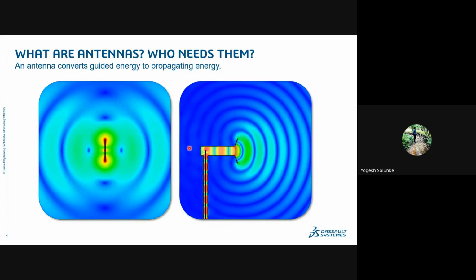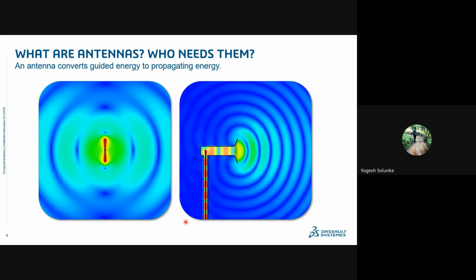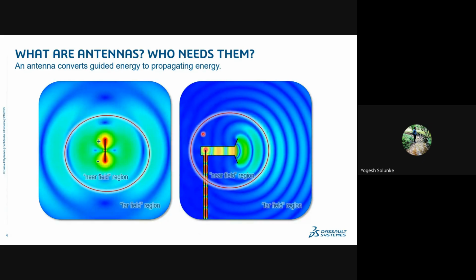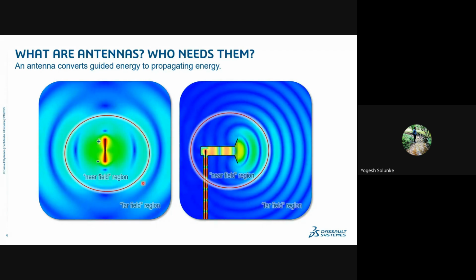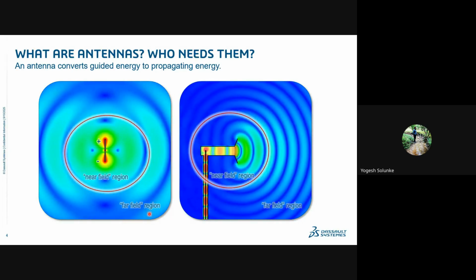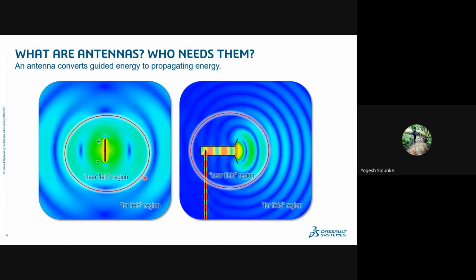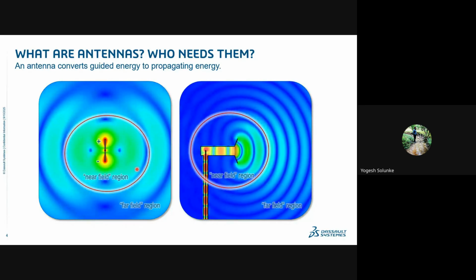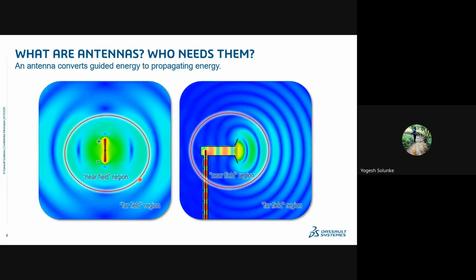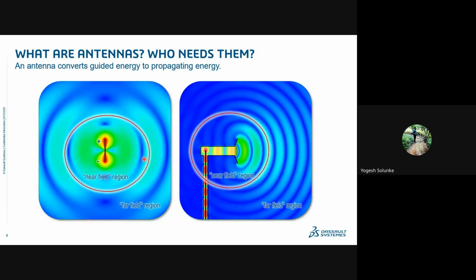On the right hand side, the image illustrates a horn antenna. You can see here, the energy goes in from here. Mostly we divide the radiation pattern into two regions: one is the near field region and one is the far field region. Both of these regions depend on the operating frequency. Whatever antenna we design, whether in gigahertz or megahertz, near field or far field communication, depending on that, these regions will be defined for all types of antennas.